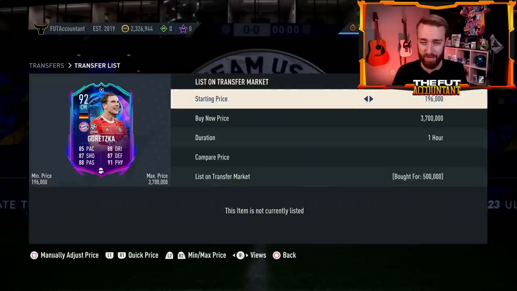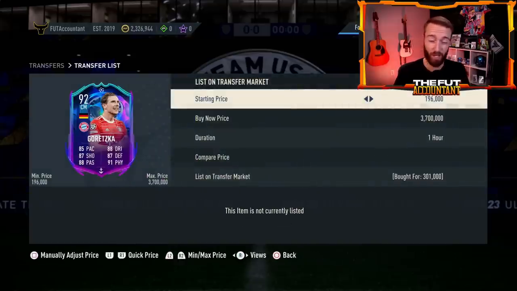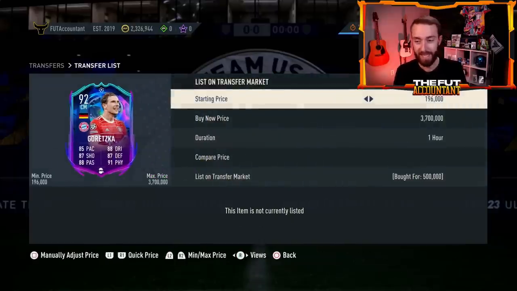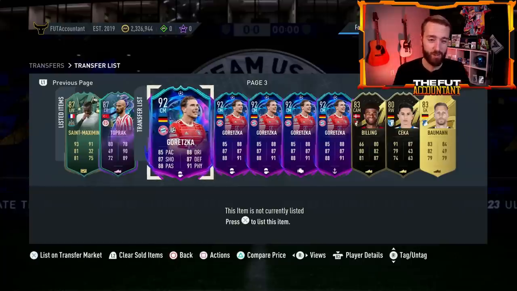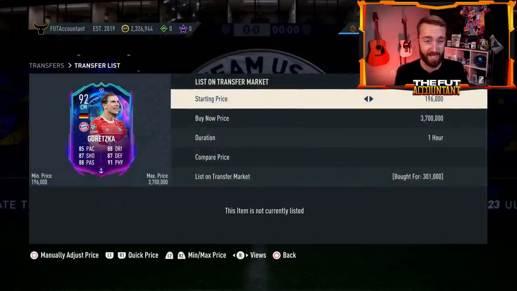Now, this is the Goretzka, right? I got a bunch at 500, and I got one crazy snipe here at 300K. I don't know how I got this. I actually was not winning snipes on the console when I saw that. I think it was after the first goal that Haaland scored. Yes, Haaland scored the goal to go 1-0 up for City, and this Goretzka started getting mass listed. I was sniping him at 500. Then I started losing all the snipes at 500. So I went on the web app, and all of a sudden there was one that popped up for 301, and I got it. So that was a crazy snipe, one of my better ones this year for sure.